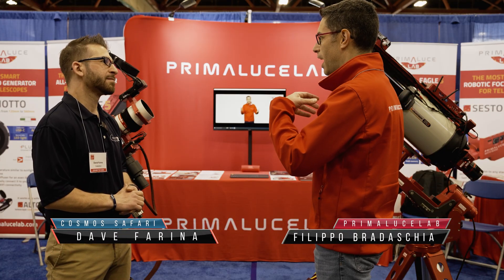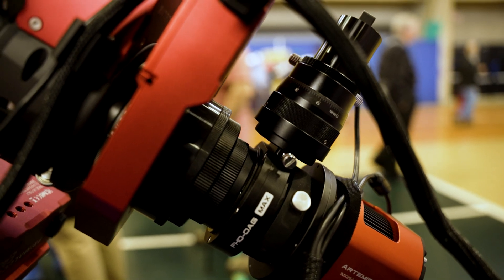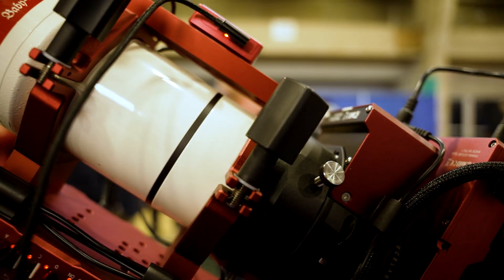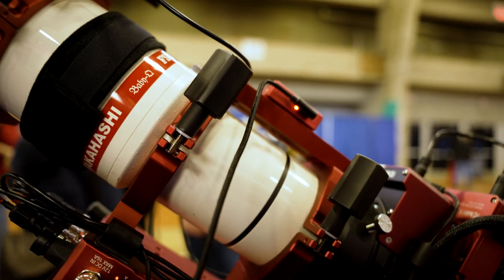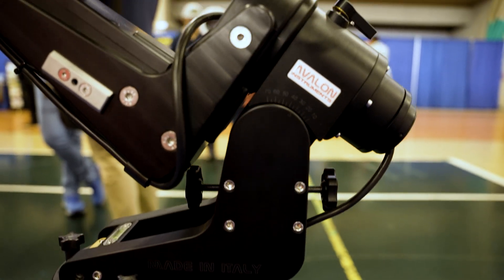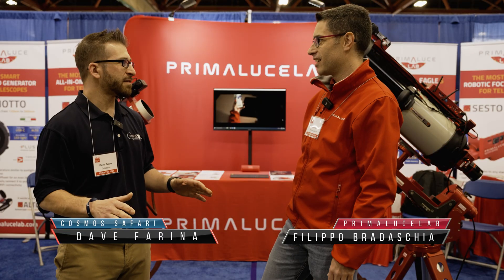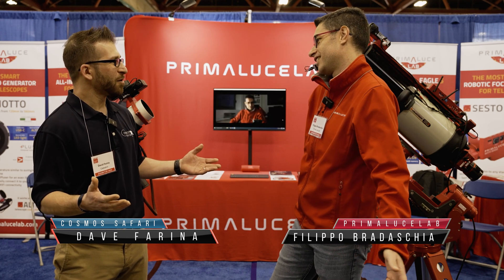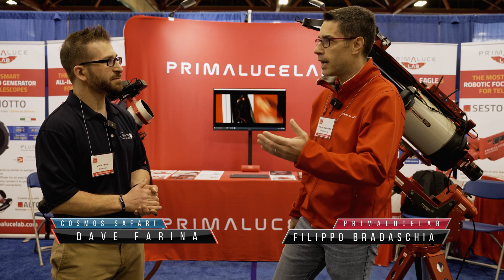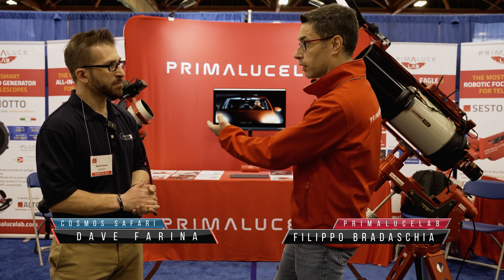I really like the way that we're able to have fun with what we do — not only have fun with telescopes but also have fun with what we develop. I'm confident that it works great and I'm able to have fun with them. As soon as it becomes no longer fun, then what are you doing? It has to be fun, even to help younger people approach this type of technology.